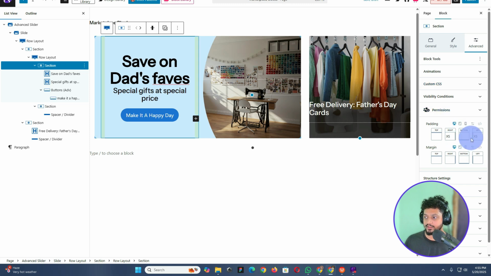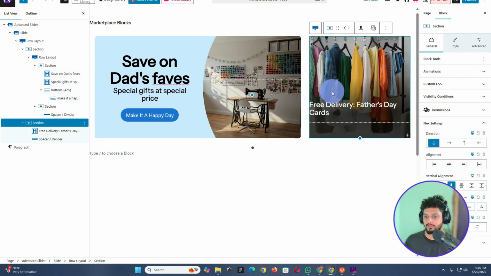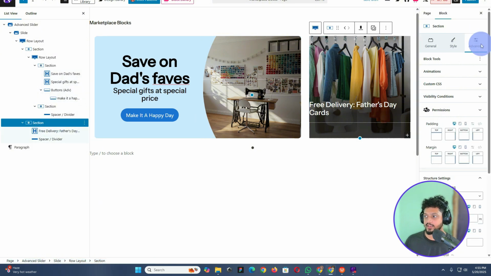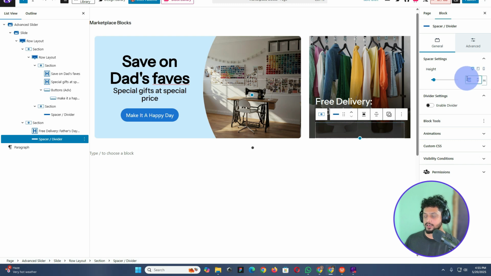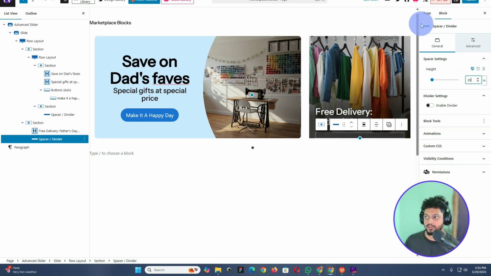and then here you can see we have this extra small padding on both sides. So I'm going to select this section from here, and then I'll go to the advanced, and then I'll just make sure that we have a little bit more, like the small padding on both sides. So here we have this padding, and then where we have this spacer, we can adjust the height of the spacer to 20 pixels. Once that is done, just click on save draft, and once you click on save draft, the draft will get saved.